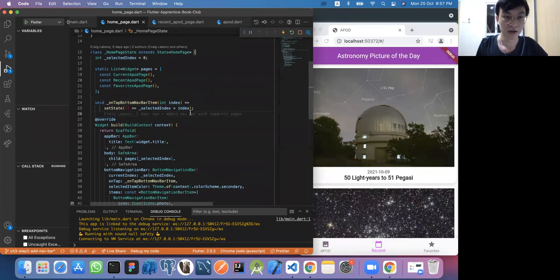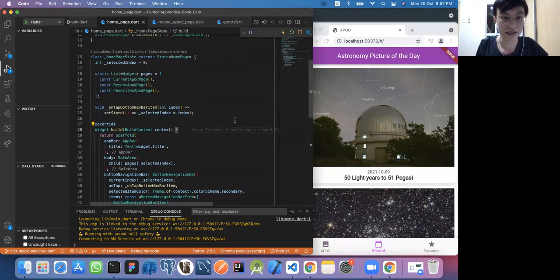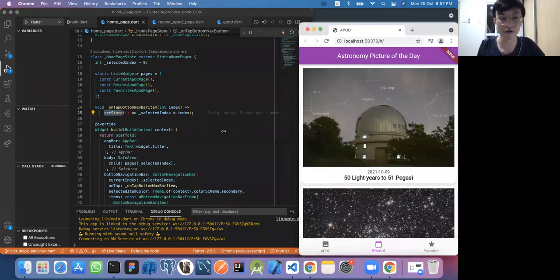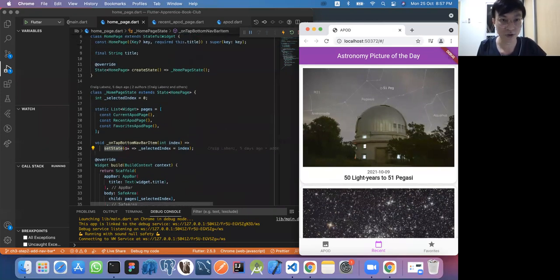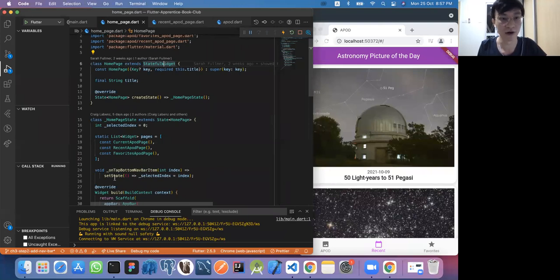All right, so we look at the code. There's a set state. For people who don't know, you can take set state as like a magic in Flutter that helps you to immediately rebuild or refresh the app. If your page needs some user interaction or needs to refresh immediately, you can use set state. But set state is always used in a stateful widget. It's not allowed to be used in a stateless widget. That's something to take note of.